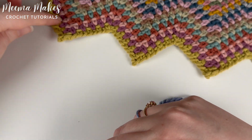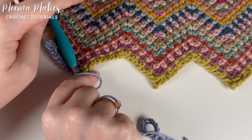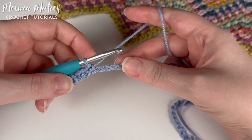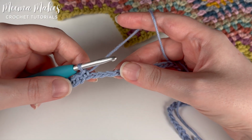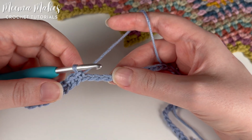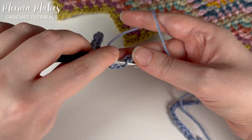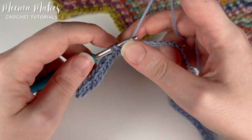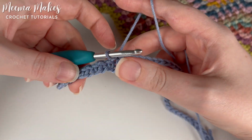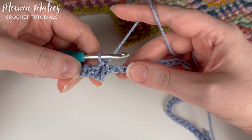So far we've crocheted a total of 6 single crochets and 4 chain 1 spaces. And if I bring out my sample that I've already made here, we've now crocheted this section here and we're at a valley, so we need to do a decrease. Decreases in moss or linen stitch are quite easy. We're just going to skip 2 stitches. So skip, skip, and then into the chain after that we're going to work a single crochet. So skip, skip, single crochet. We haven't done a chain 1 here; we've just done single crochet, skip 2, single crochet. We're doing chain 1s while we were skipping over here, but we're not when we do the decrease here.